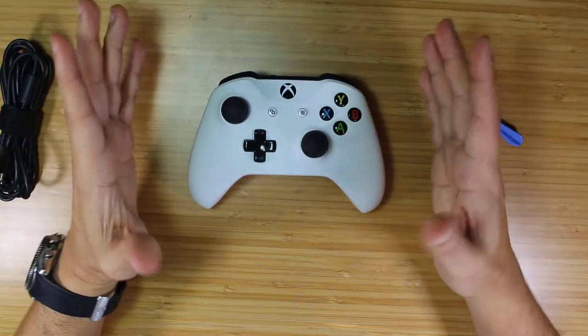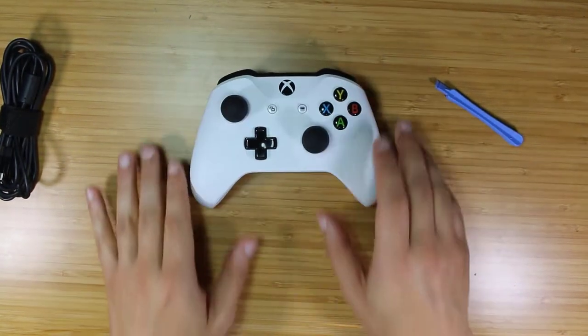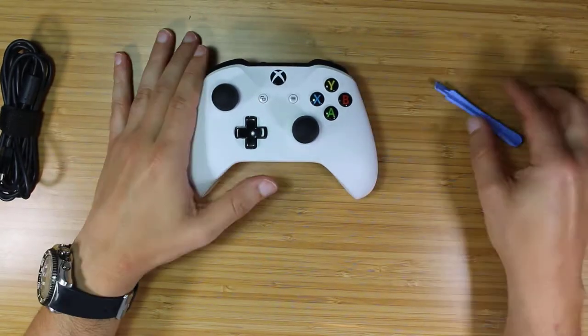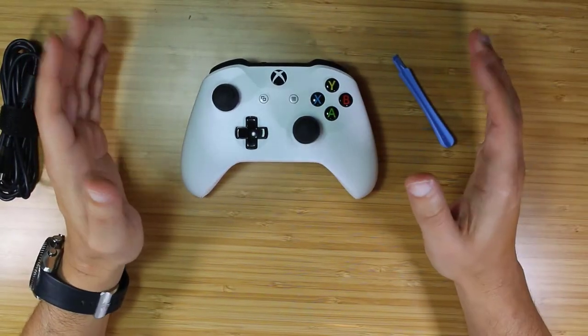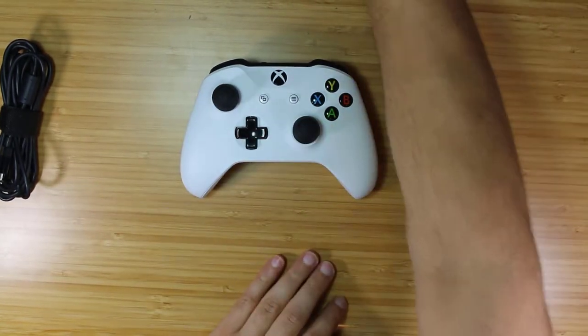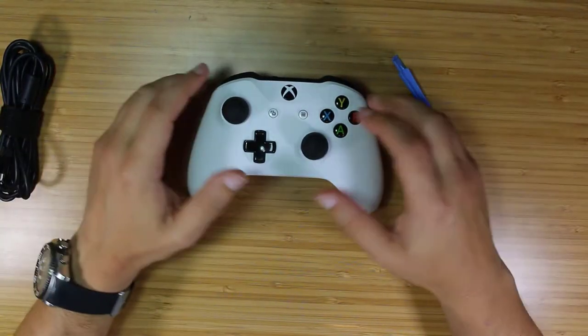In the near future, we are going to take apart an entire standard Xbox One controller, change the shell, change the colors, and show you more on how that's done. It's really not that hard and you can do it with just this tool and a little screwdriver that comes with it. If you prefer doing this on a black controller and don't care for the dressed-up look, that might be more your style.